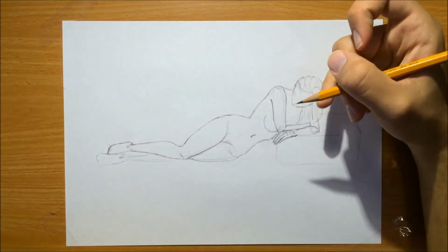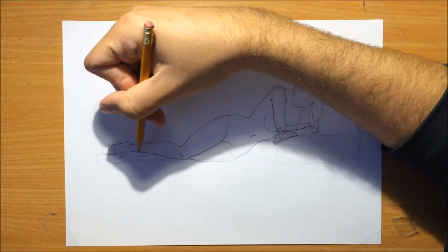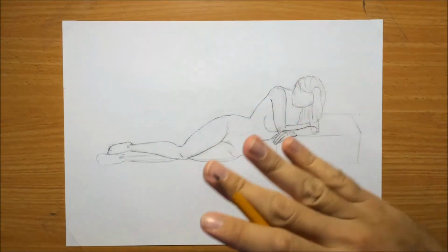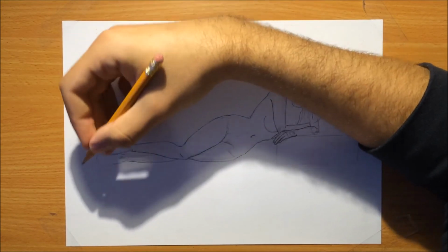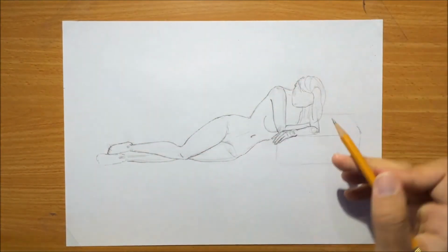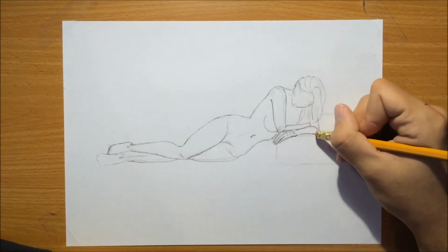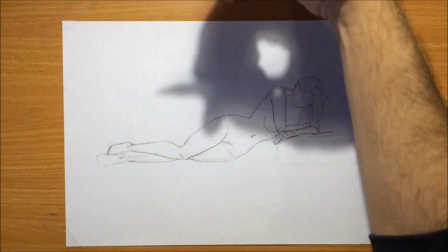Now, the challenging thing in this specific pose is the way that this leg is leaning on this one. And it's going to be very obvious in this part around here. So, first let's draw the bottom part of the leg here. Now, remember that this part is laying directly on the floor. So what you get is more straight lines than in this one. It is influenced by the surface on which it lays. So for example, here in this hand, it pushes the pillow inside, and so the bottom part isn't visible. But with this part, we have the floor, so it cannot push the floor inwards, it just leans on it.